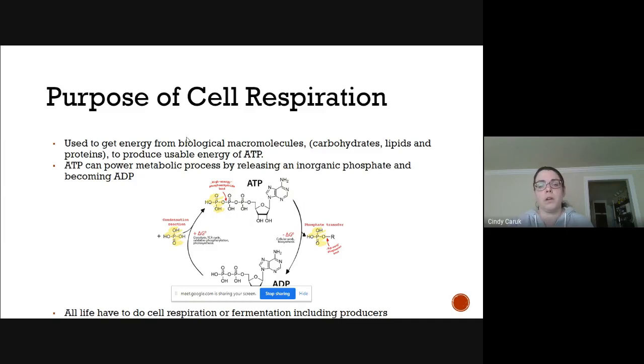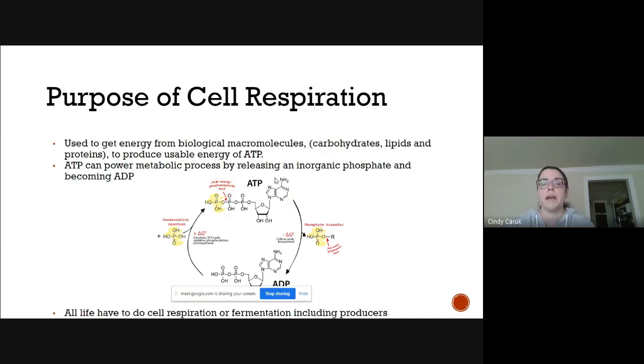Right. So what we're going to do in cell respiration is take ADP and use the energy made in cell respiration to make it into ATP. This is a high energy bond, right? And we see that functional group phosphate. It's high energy because these phosphates are negatively charged. They're repelling each other. So you need a fairly good amount of energy to hold them together, right?